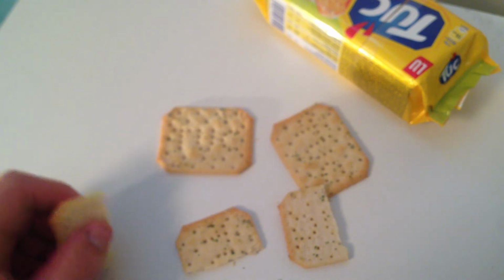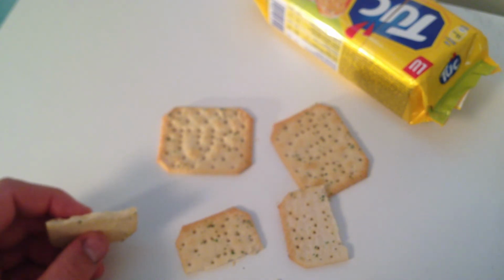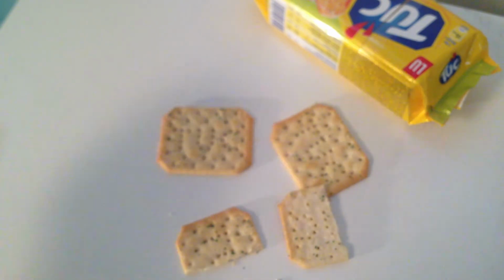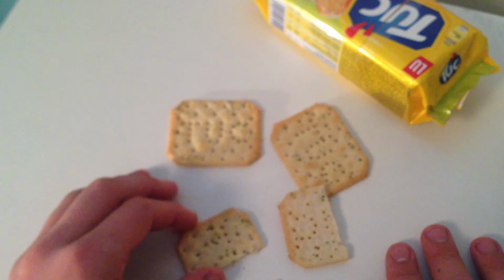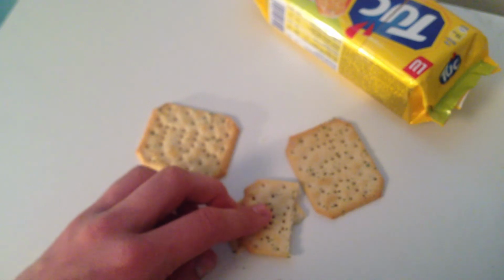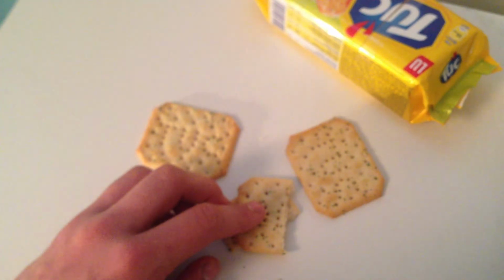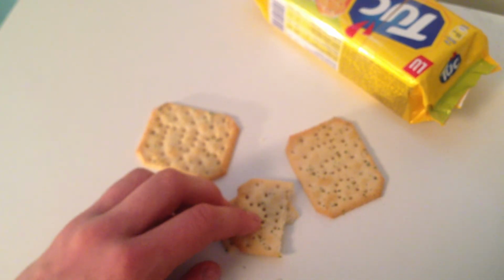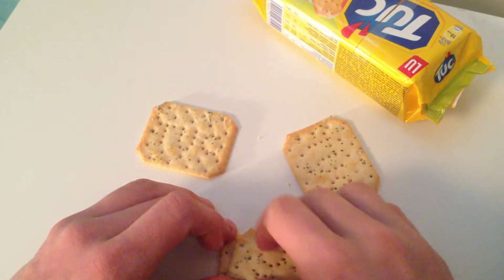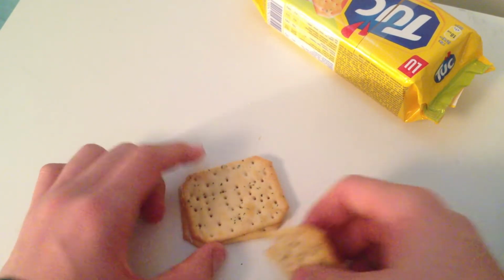Tastes pretty weird because I've never tasted Tuck and sour cream together before. It wasn't that good actually. You can feel the sour cream taste, but it's not as good as it is on the chips. Because on the chips, it's beautiful. All right, so yeah, that was the Tuck sour cream and onion.